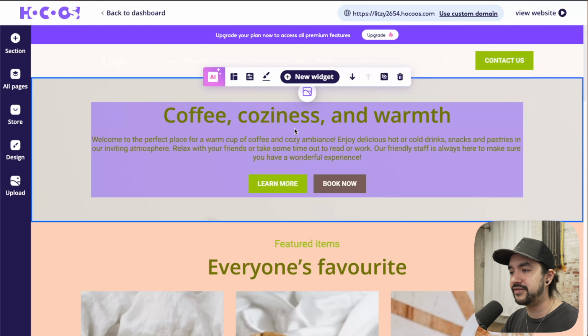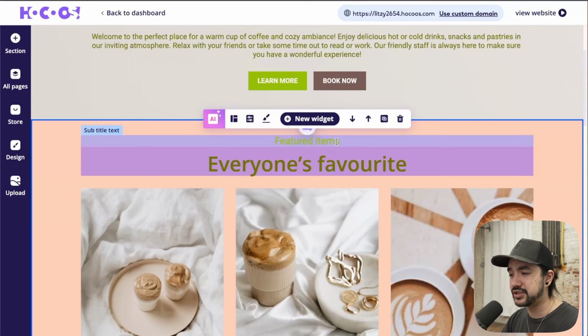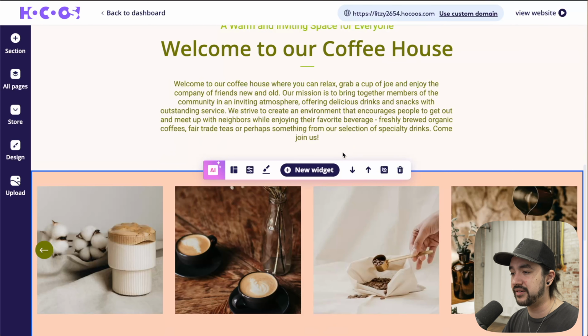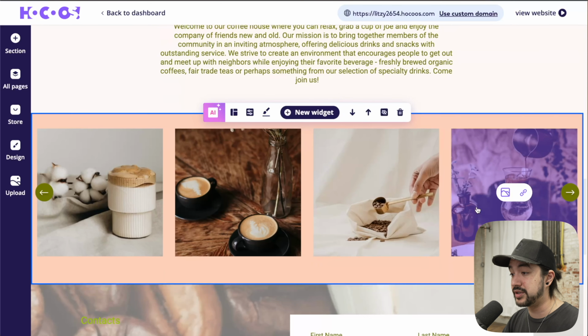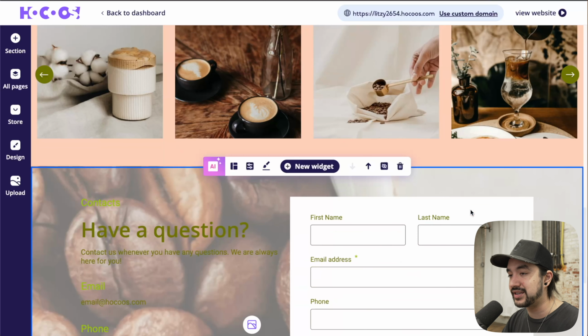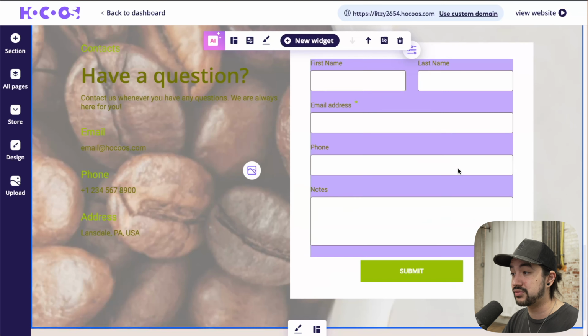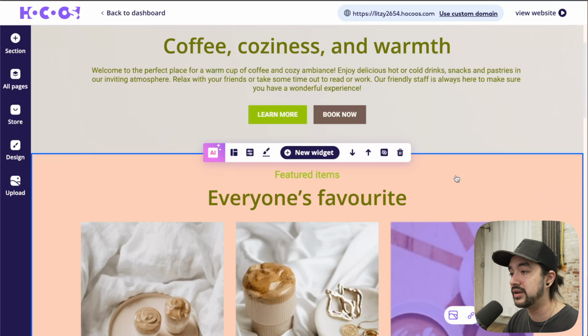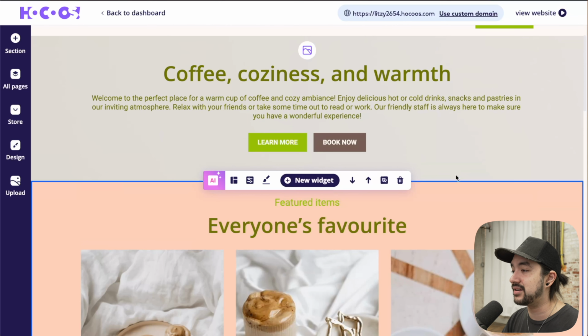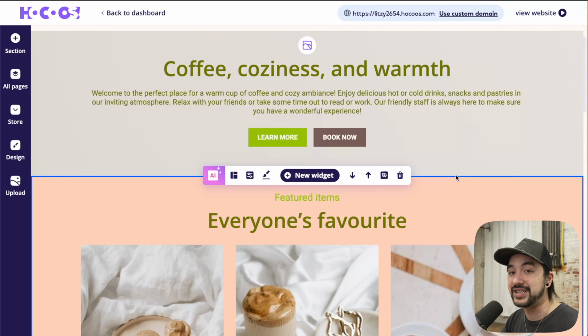Hocoos or Hocoos, I'm not entirely sure. I don't love the copy as much, but I think it did a really good job of finding cohesive imagery, which again, that's very important. Everything needs to feel on brand, everything needs to feel cohesive. So I think the imagery and finding the right pictures was the strong point for this one. The design overall, again, ultra basic and not in a minimalist way. It just feels basic.